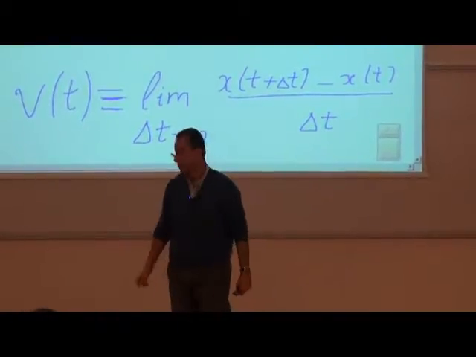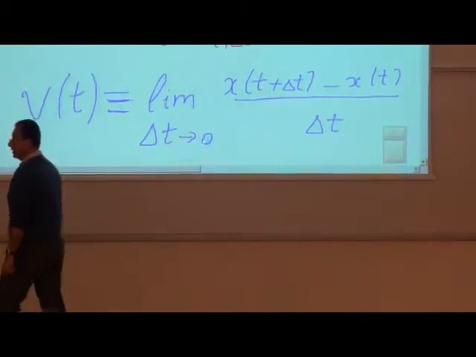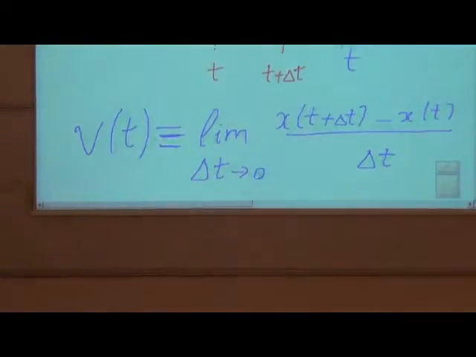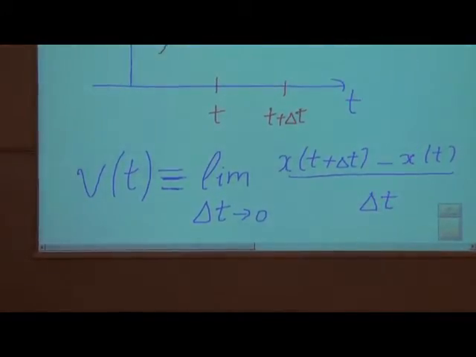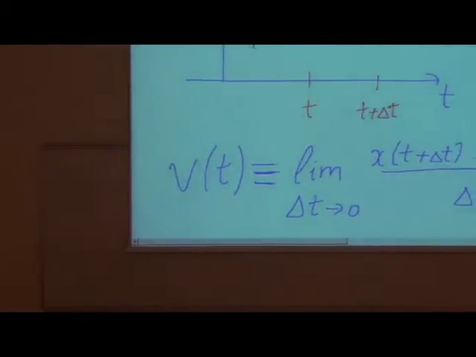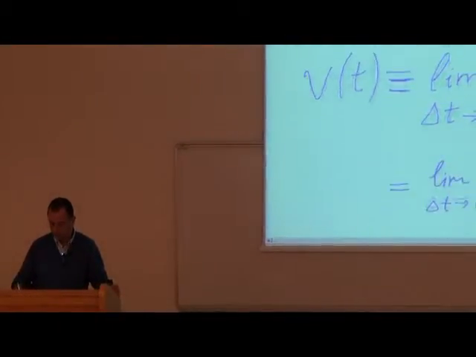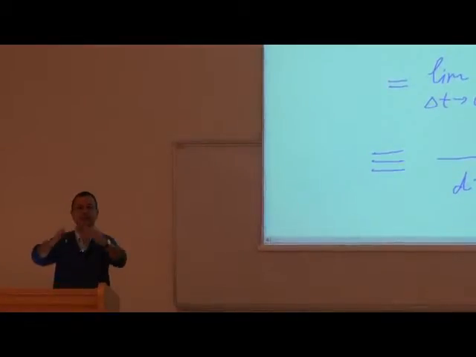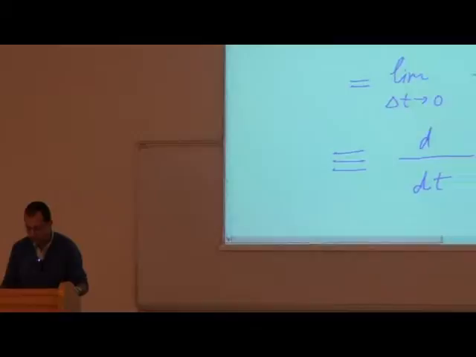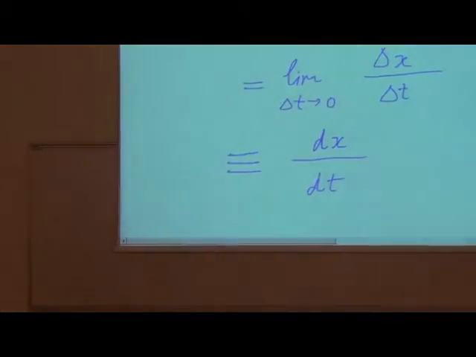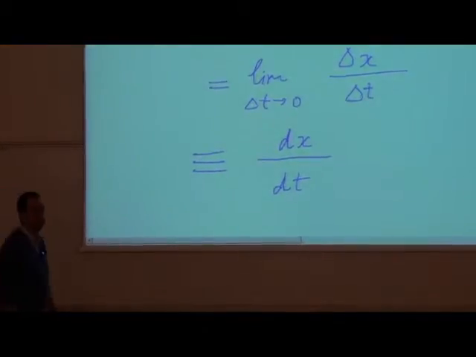Okay? So I use the same notation. I realize that if I take the limit as delta t goes to 0, delta x also has to go to 0. So I use the same notation for them, this going to 0 business. I don't write lim delta t goes to 0, delta t, delta x, etc. I just remember all of that means dx divided by dt. Okay?